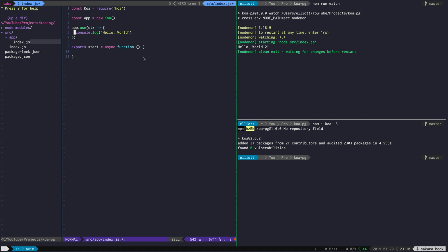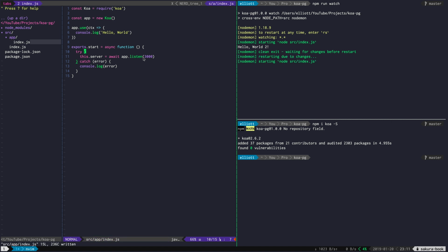The next thing we're going to want to do is start this application in our start function. First of all, we're going to use a try catch, just so that we can catch any errors that may happen. I'm going to log them as well so we can see what happens in our logs. And we're going to start the server on port 3000. You can configure this if you want to. I tend to use 3000 as a nice consistent number, and it seemed to be recognized as the development server type ports that people use. So it's kind of a convention now. You can use whatever port you want, but I'm going to do port 3000.